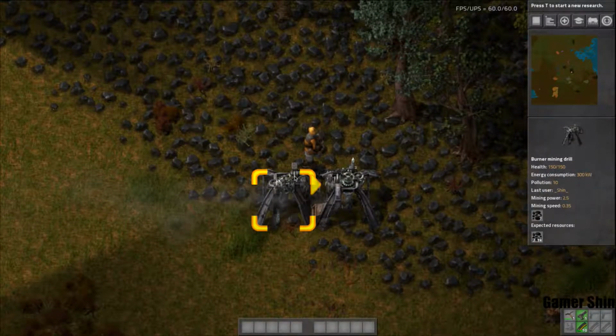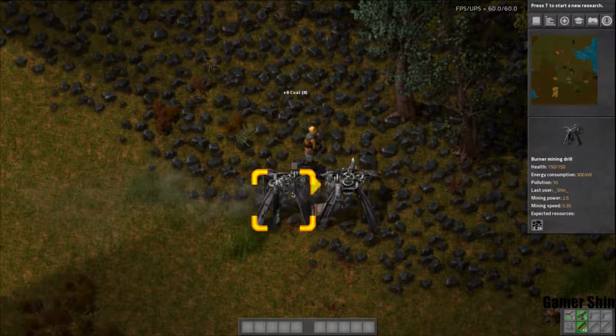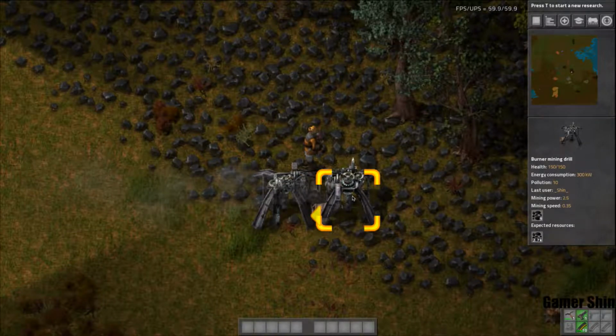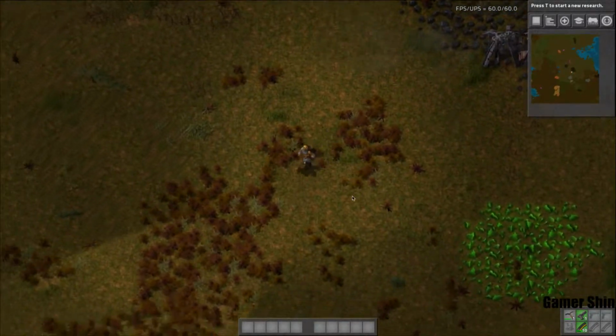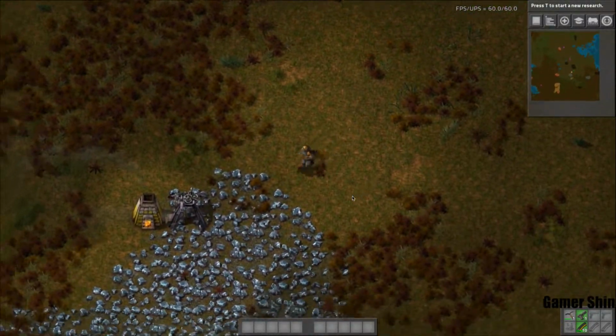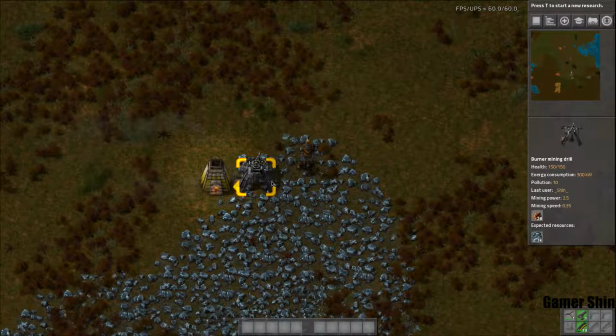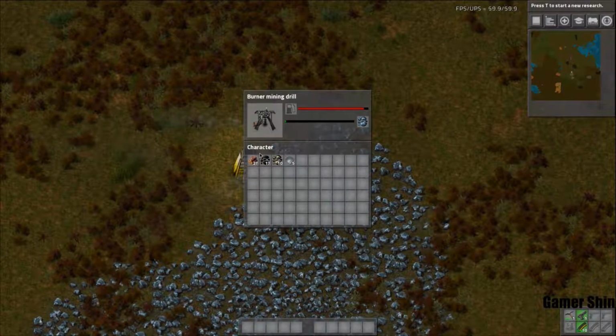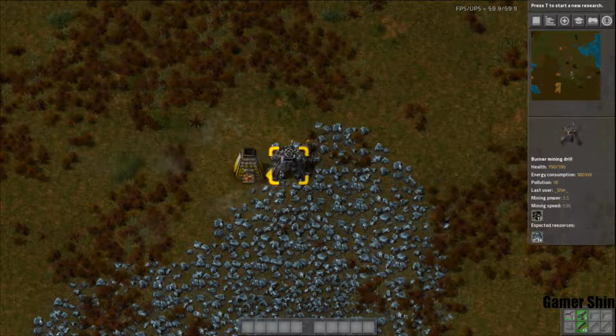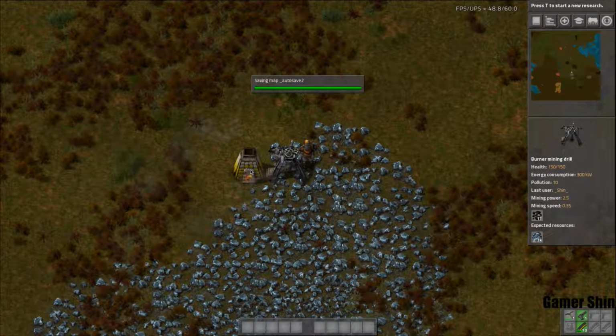Now, what I can do is control left click to take all of that extra coal out of this one, control left click to take it all out of this one. And I'm going to bring it down to this location here. I'm going to take out the wood from here. I'm going to put in the coal. So that's going to begin to burn the coal instead of the wood.